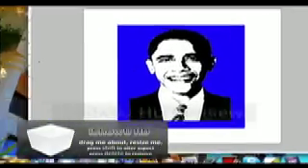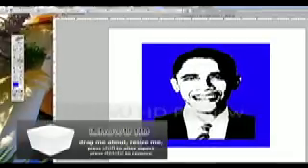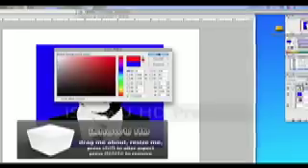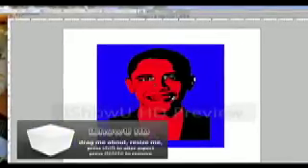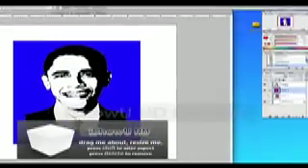And then if you click on the layer that you have the picture on, hold down Command and then click on it, and it will select the picture, like just the area around that. So you come over here to the color chooser again, and I'm going to choose like a really contrasting color with blue, so I'm going to choose red, and then just dump it on inside. You want to make sure that you're on the layer that is the solid color still. So you dump it on there, and it doesn't look like it did anything, but when that's gone, that's what it looks like.